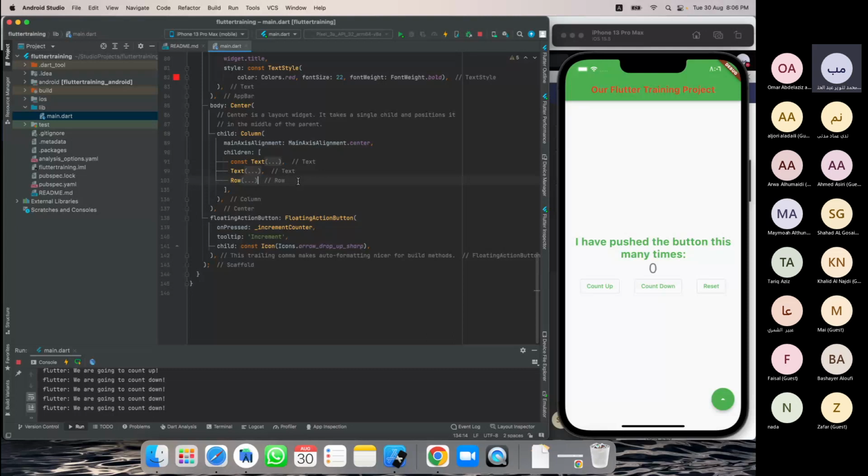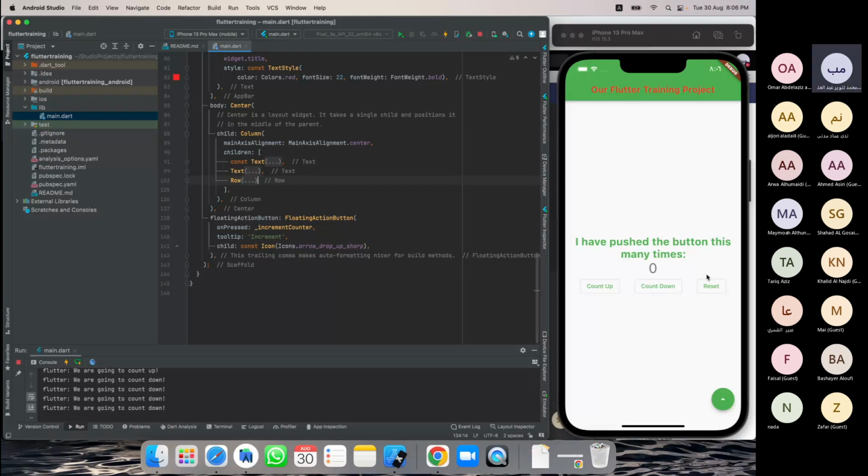For example, these three buttons, we want to put them inside a box. So how can we do it?